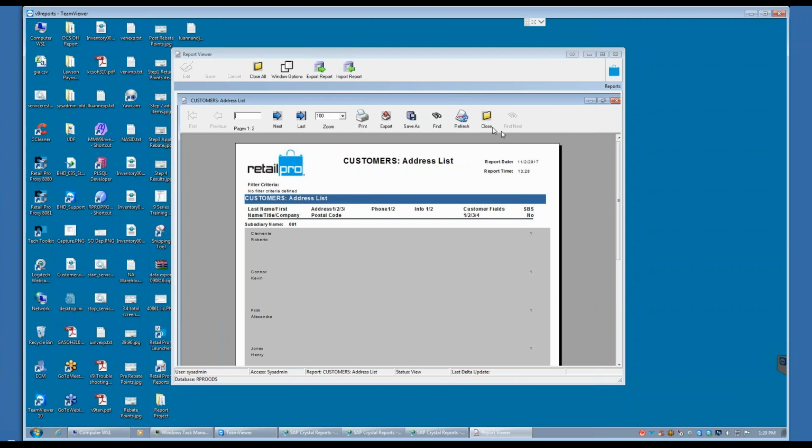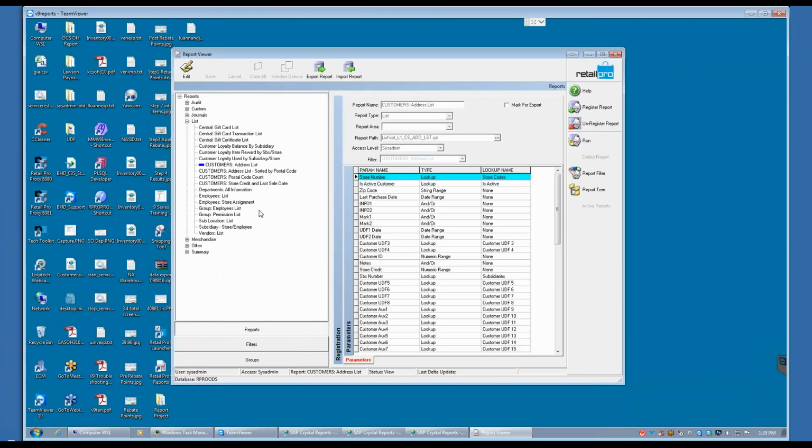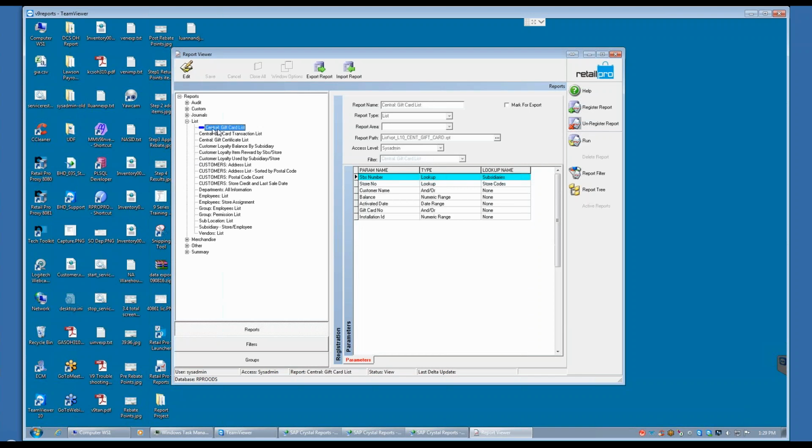All right, so let me get out of this. So list views, list of departments, list of employees, all of that kind of stuff is exportable out of RetailPro natively. And most people, once they've got a mature system, unless they're looking at some of these things up here that have to do with gift card lists, they're not in here in the list file at all.